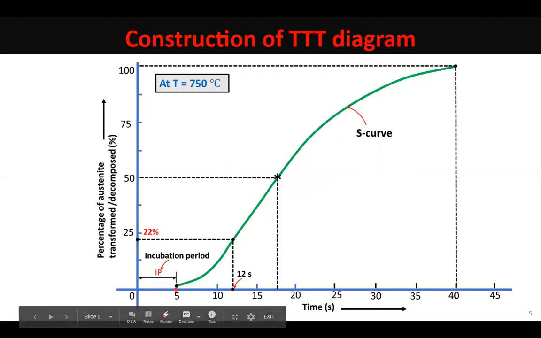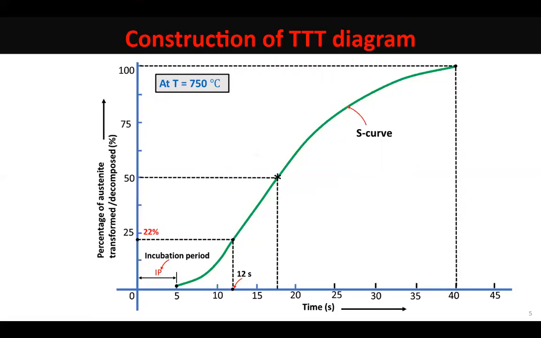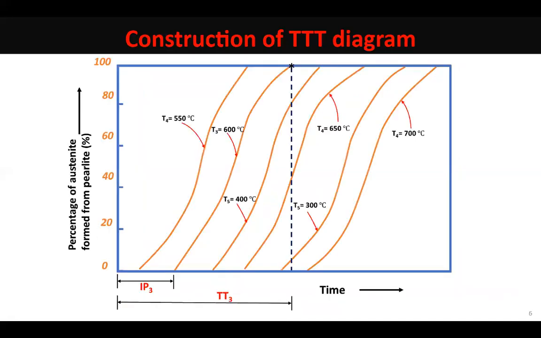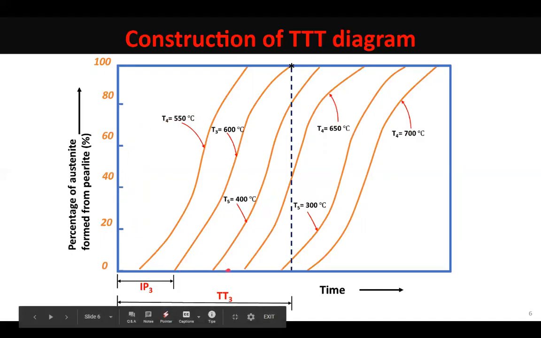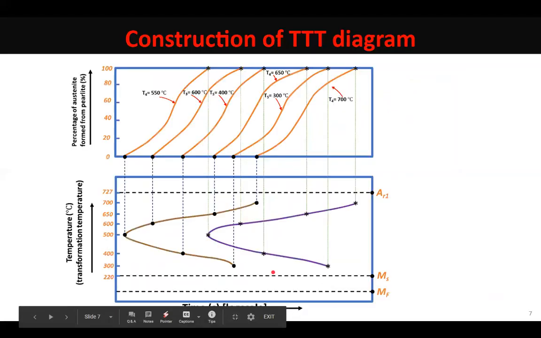Now you have done this experiment at 680 degrees centigrade. You will repeat this experiment at a series of subcritical temperatures like 650, then 600, then 550, then 500, then 400, 300, 200, 100. And after you have done these series of experiments, you'll obtain curves like this. And after having obtained curves like this, you will transfer the start of transformation curve for each temperature onto a temperature-time plot. So we have taken all these curves, for example, and now I take a blank temperature versus time graph, and these are the axes on which the triple T diagram is presented.